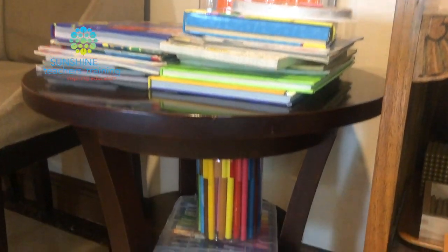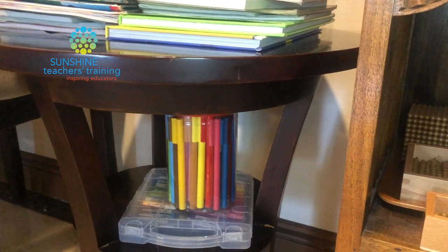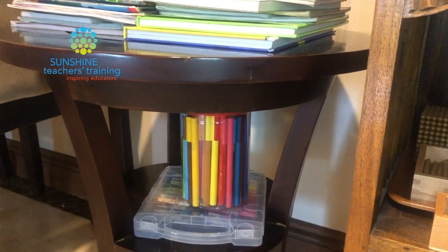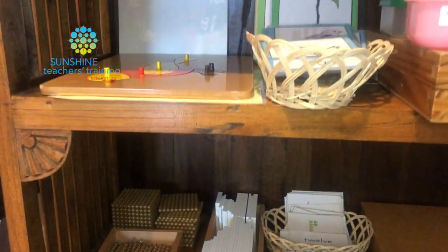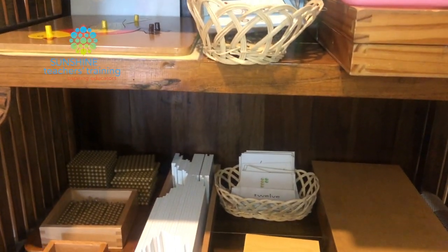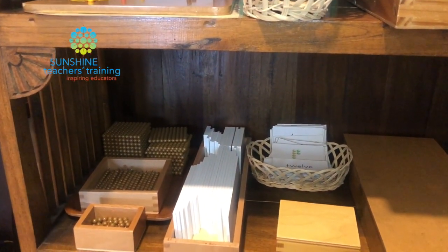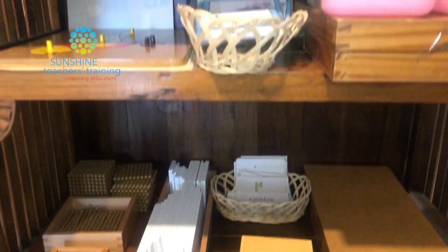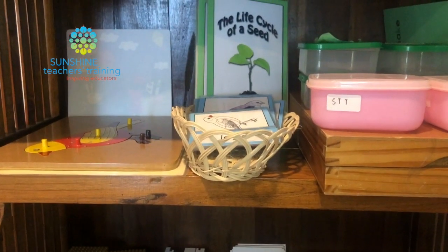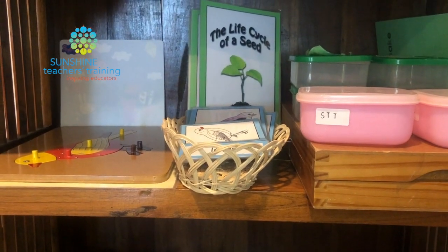This is the little art area with paper. I've kept some of their favorite storybooks that they can flip through or we can read to them, and those are the coloring tools — though it looks like someone's already using the color pencils! Keep watching because I'm going to share videos of us using this material, the presentations, and you can see how it goes. We're going to do some extensions and variations as well, so I hope it's going to be fun. Share your videos too — I can't wait to see what you've been doing!